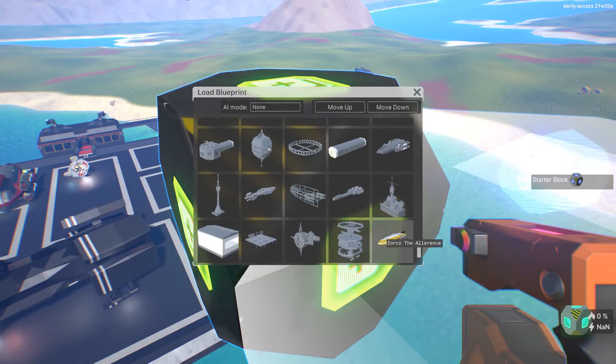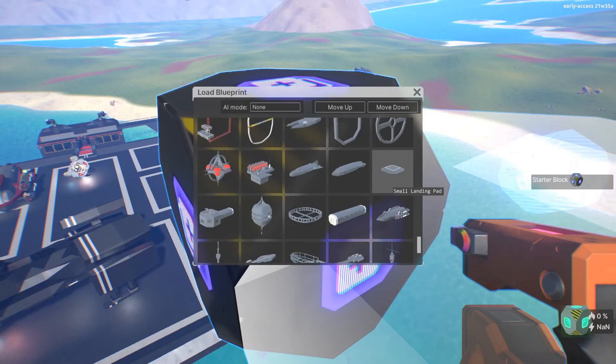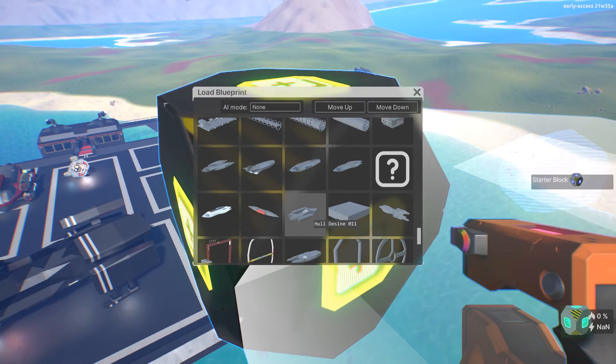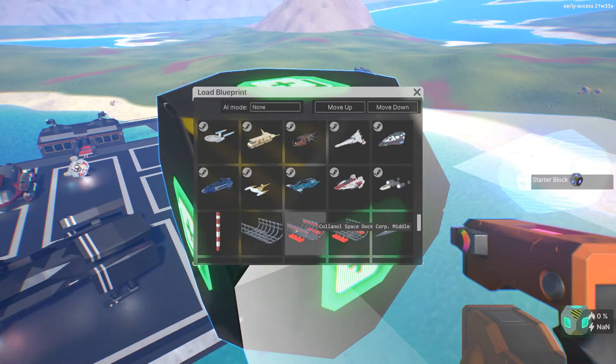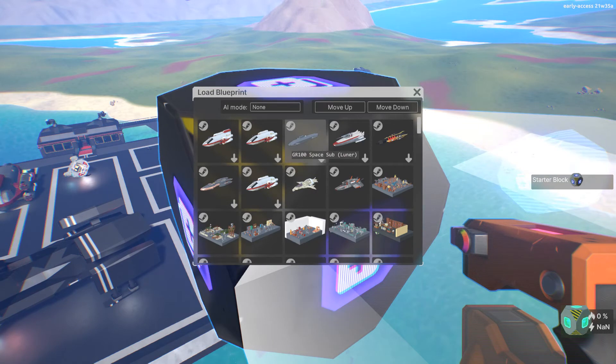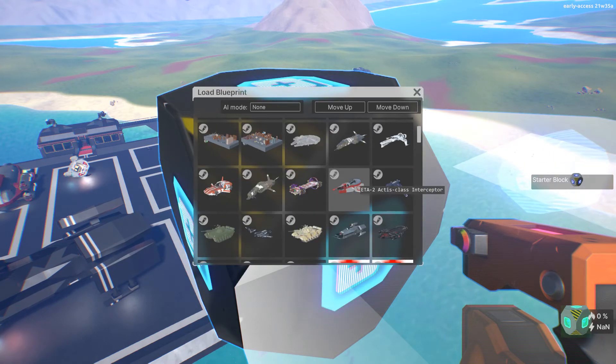All these here are my own builds — I've got a whole bunch in here. That's basically the blueprint for those shuttles. If anybody wants a blueprint or a hull design, let me know. This is a top secret one coming soon — something special. I have so many in here. The submarine is up on the workshop, the fuel ship is up on the workshop. These three are up as well. Some racing ships — the racing class ships go pretty fast, around 450 to 500 meters per second.